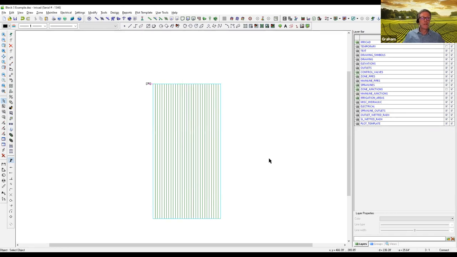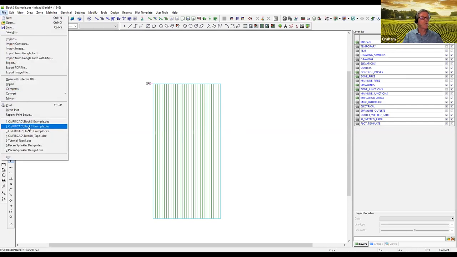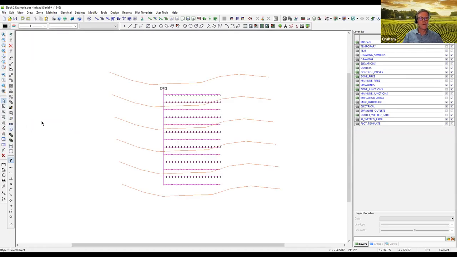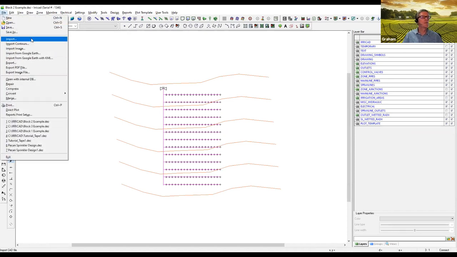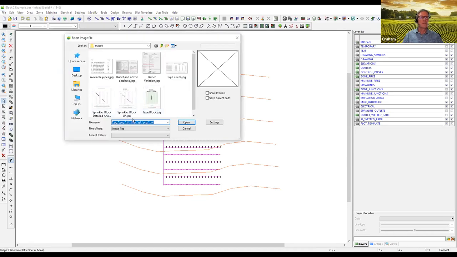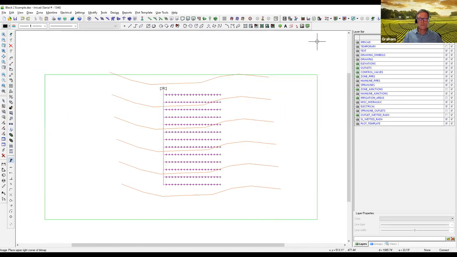So there are a few things along the lines of just checking to make sure that things are possible when you lay out a design. We'll move on to the database. There are some things to check in the database. I'll open up an image here and put an image on the screen.